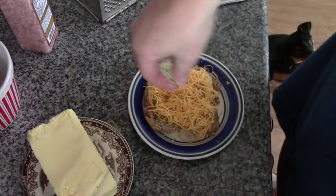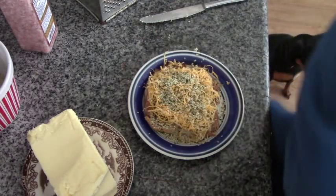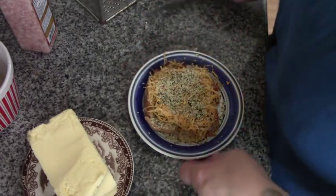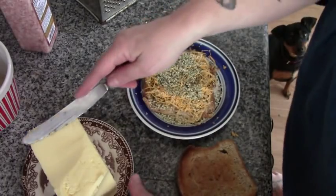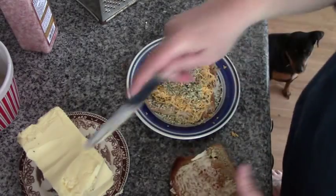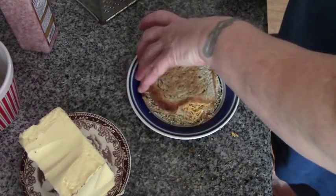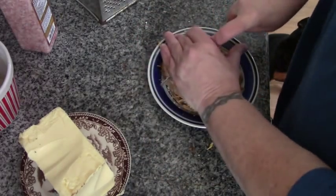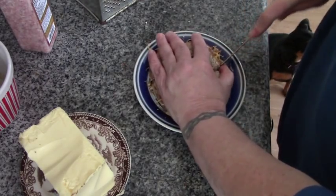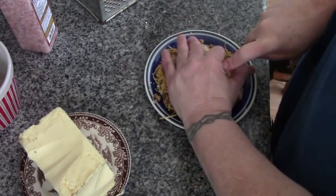And I add another four-finger pinch of hemp hearts. It's really good. Okay, let's do some more, because I'm really a junkie about these things. And trust me, it's a junkie for a good thing. Then we butter our second piece of toast. And just pop it on top. And cut. Now, folks, you can cut your sandwich in four. I like to cut mine in nine because it makes it last longer.